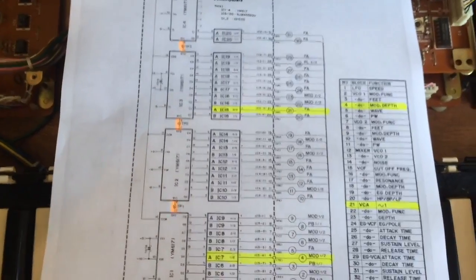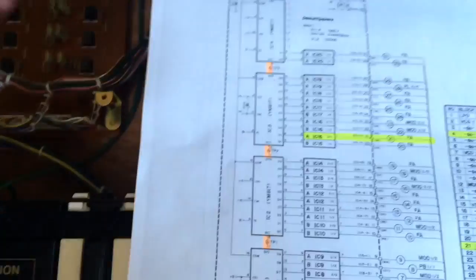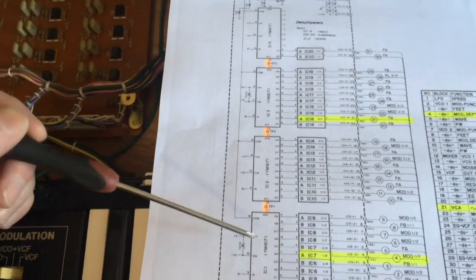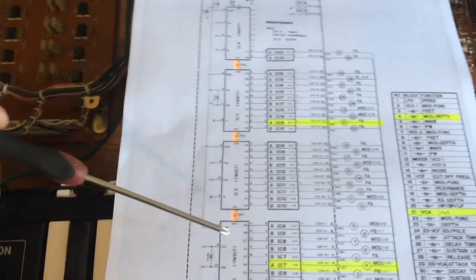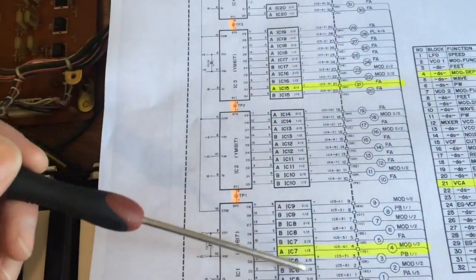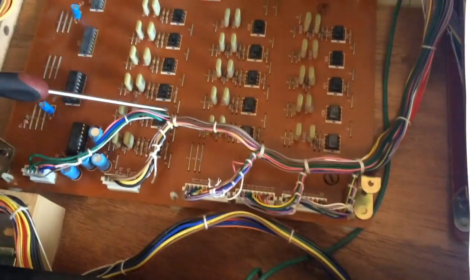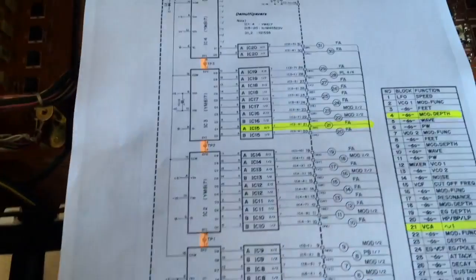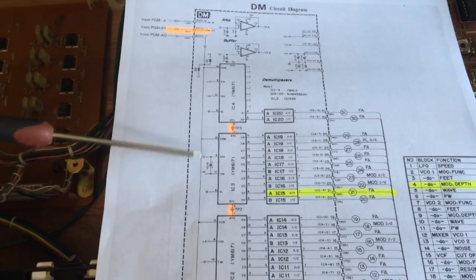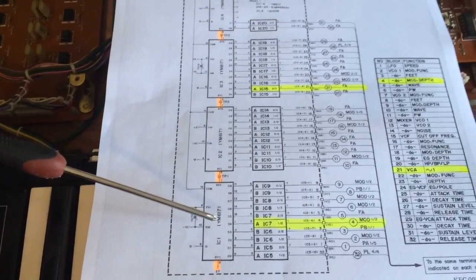Now here is the circuit representation, or the schematic, of our DM board, so this board here. So we've got our 4 multiplexer chips, which in this configuration are working as demultiplexers, but I don't care about the terminology. So they're here, these 4. We've also got these groups here, which are representations of the op amps and the capacitors. So what happens is the CPU sends in some clocking signals really to tell these chips where to put the voltages from the knobs and the sliders.